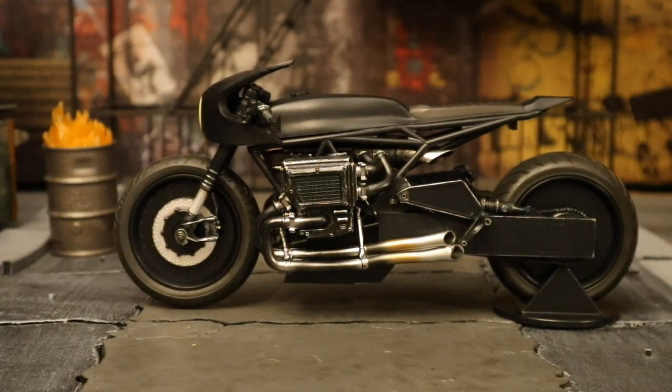Overall, it's a very nice Bat Cycle. The paint and sculpt are excellent — I don't see any issues there. The action features are pretty good: wheels move, it can kind of turn, it holds a figure, it drives and does what it's supposed to do. Rating this thing is kind of difficult — my first thought was 8 out of 10, but honestly I can't rate it yet since I haven't seen the movie and don't have the proper Batman. As is, it's a very nice vehicle. It's a Bat Cycle, but it doesn't scream Batman, so you can easily use it for a wide variety of purposes. It's great for 7-inch figures — it's a big bike good for some of your bigger figures.